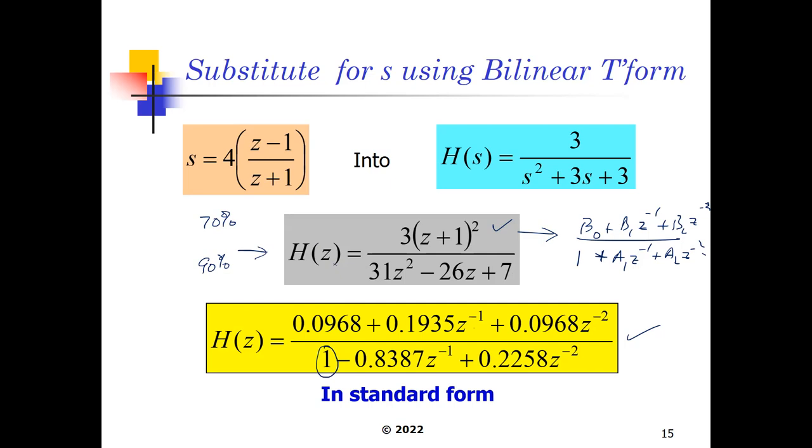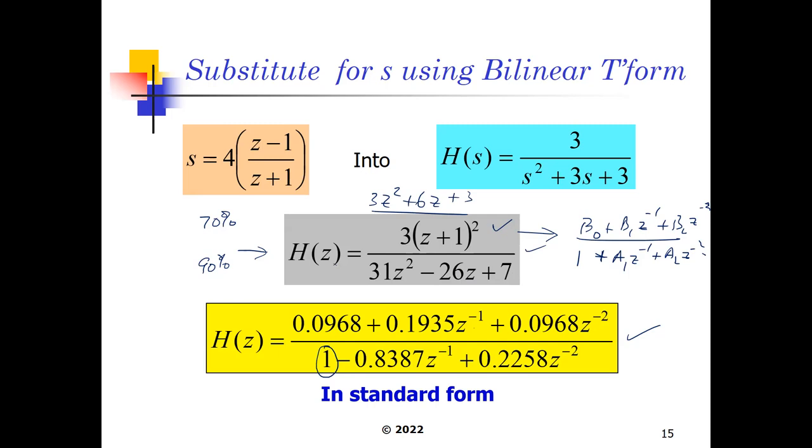If you're really running short on time and you calculate everything else, when you get to this point, at least expand this. Don't leave it like this. Expand this for me. So you have an expanded polynomial here, 3z squared plus 6z plus 3 over the 31z squared minus 26z plus z. If you leave it like that and time runs out or you have to go on to something else, leave it, go. You have 70% of the marks, whatever the marks for that part will be, okay?